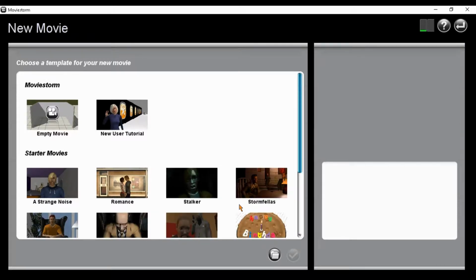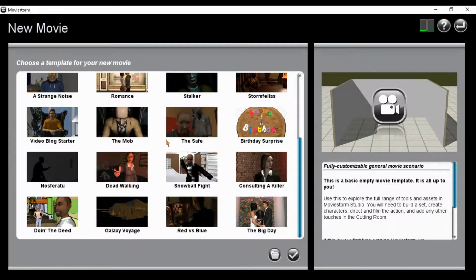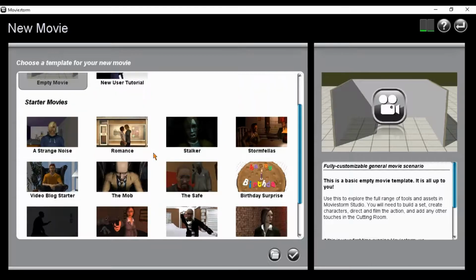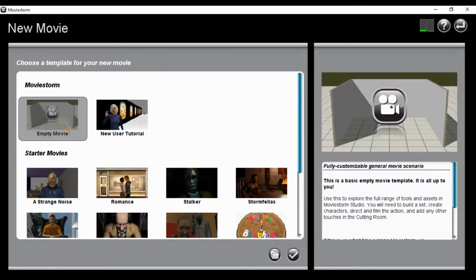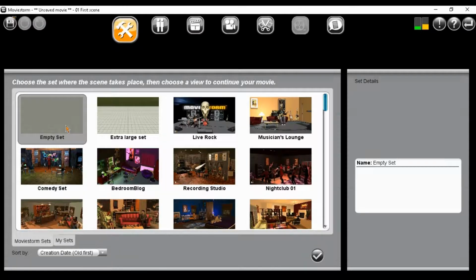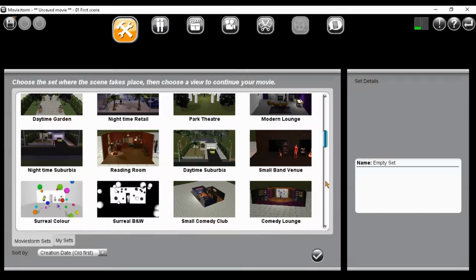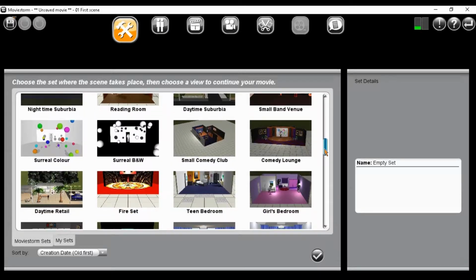Moviestorm Animation Software is a relatively easy way to get into storytelling through animation. This is the startup interface. They have a nice selection of pre-built sets to choose from, as well as a selection of completed movie scenes. Use the example sets and scenes to see how your animation can be built, step by step, until you have a completed animation title. What we're looking at now is the selection of completed scenes.